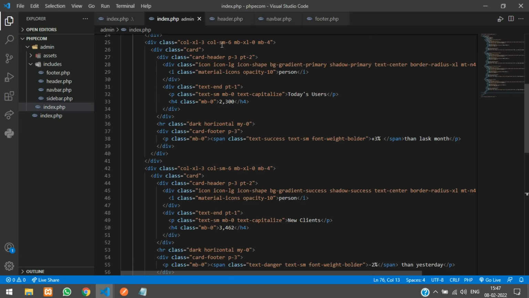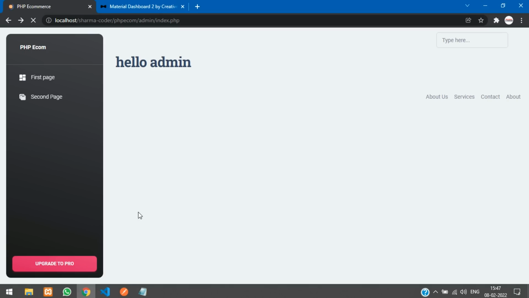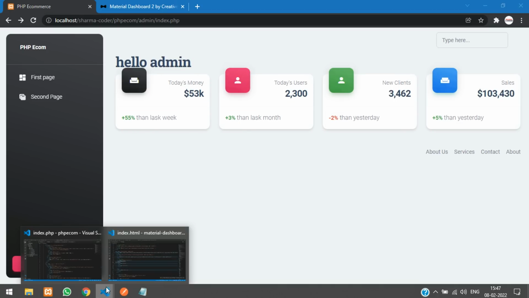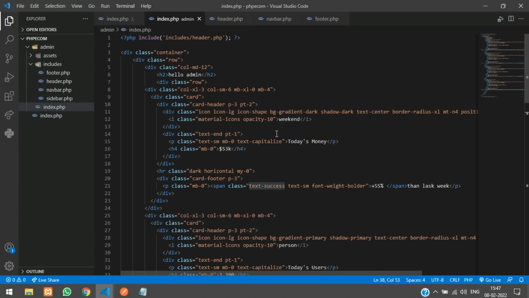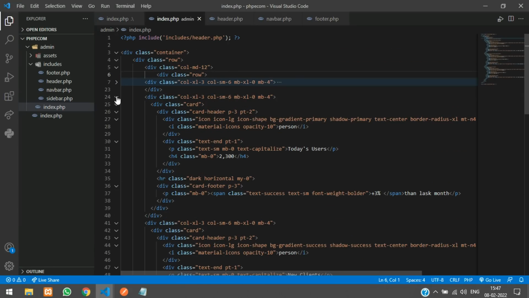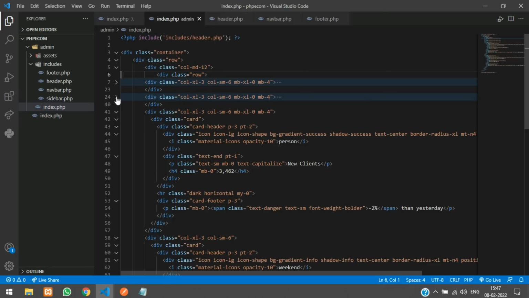Okay, so this thing is done. Refresh. Here it is. I'll remove this, not required. Just align that.